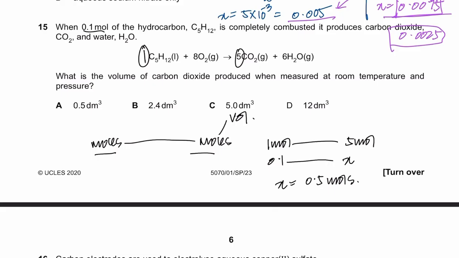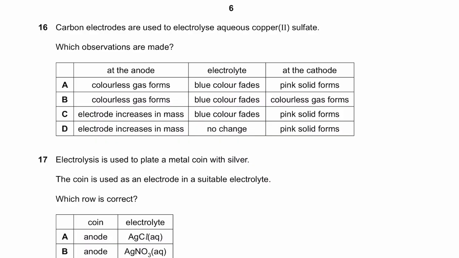And from the moles of carbon dioxide you could find the volume, because you know that 1 mole of any gas at room temperature and pressure would occupy a volume of 24 decimeter cube. So if you have 0.5 moles of that gas, how much volume would you have? That's X. 0.5 times 24, that gives me 12 decimeter cube. And is 12 there? Yes, D is the right option, right? That was a little too much. Let's go a little more smoothly and gently, right?